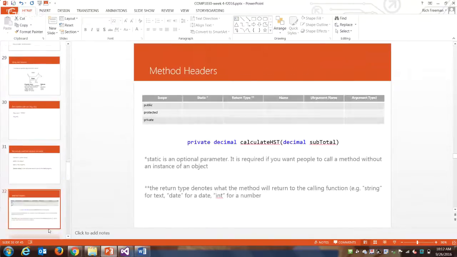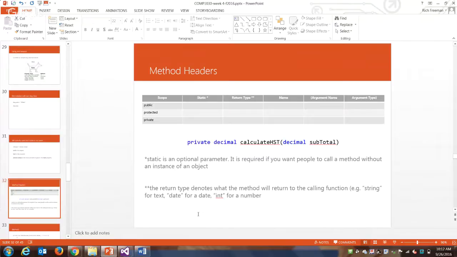Again, more examples here. I want to just talk a little bit about this. This slide was up there last week, but it's important we review it again because this is what methods will look like in C#. And I wanted to go into a little more detail about what all of these things mean. Okay, and Alex, here was your note about static. You had asked me the question. We won't worry about that for today.